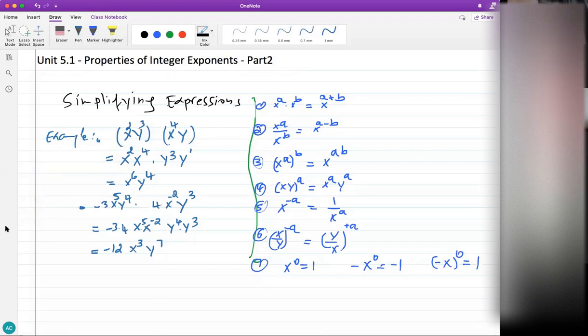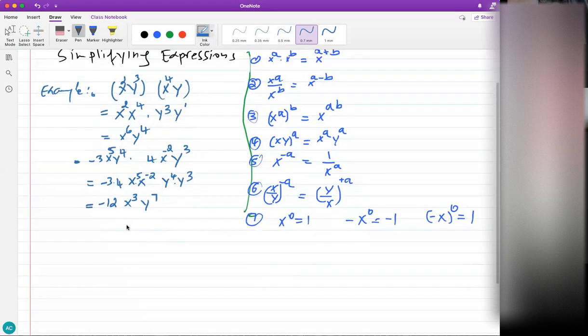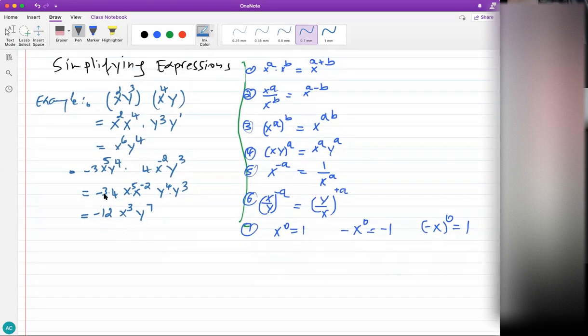Do you have a question? Oh, sorry. Yes, go ahead. Do we have to write every step in between, or if I just simplify it right away, is it okay? That's okay if you do it right away. I'm trying to be as detailed as possible. Usually you could skip this step. Yeah, so you could just do negative 3 times 4 directly, right? 12, and then x5, and so on. But for now, we're still beginners, so we may want to go through each step first.